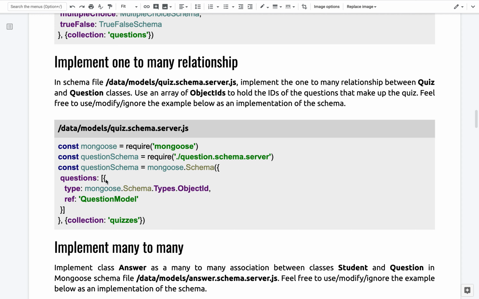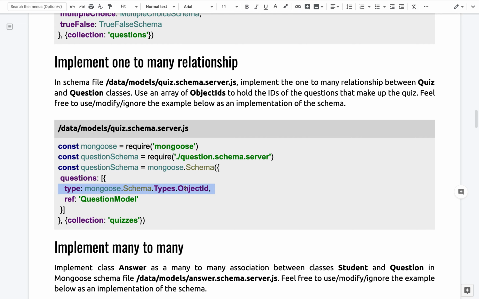So here we have one way to implement it. We have an array, and it's going to be an array of references. Notice that this is an array, and what's going to be stored in each array is a foreign key to a question.